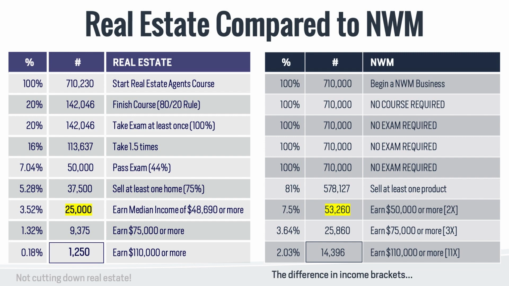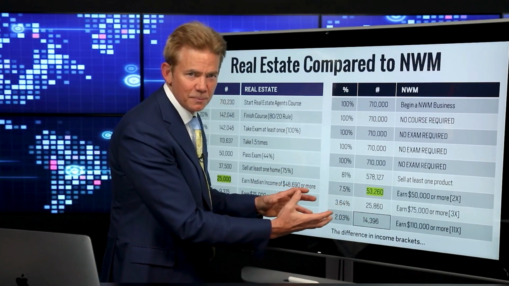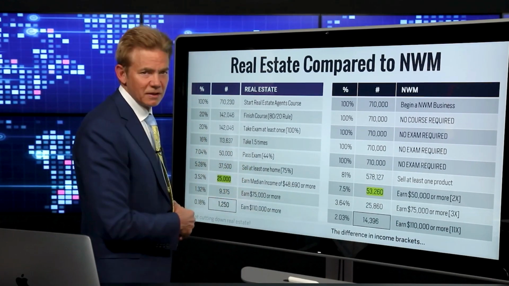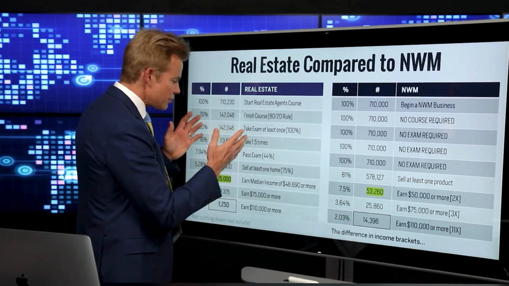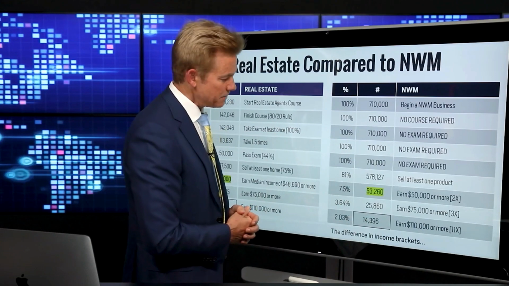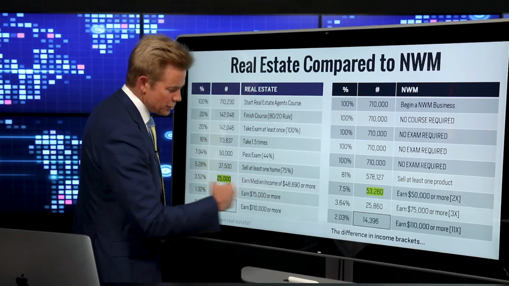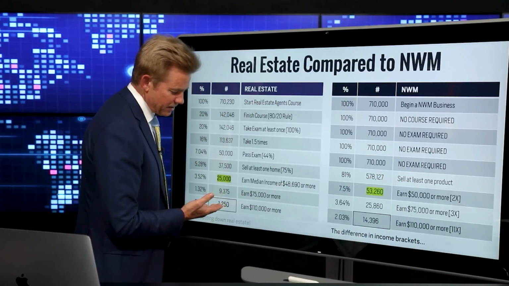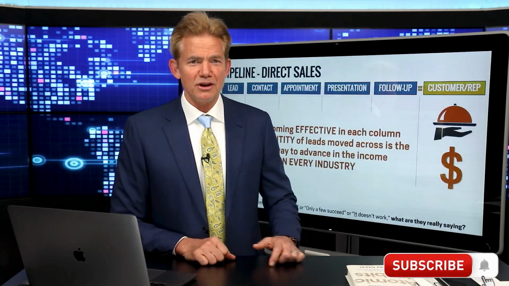So if you take a look at this, you can see that what's going on is that these are teams doing the pipeline. So I'll just make it real simple here. This is a person or two or three doing the pipeline in real estate. Over here, it's a team of people doing the pipeline. The broker over here has a team, normally not as big as what network marketing develops. But the idea is that few people are doing the pipeline over here to create income as opposed to over here. And that would be why you would have 11 times more in network marketing make $100,000 than in real estate.